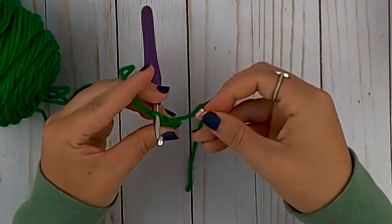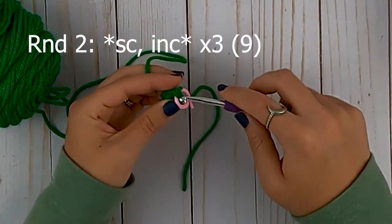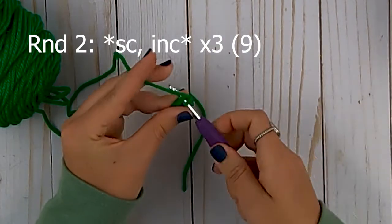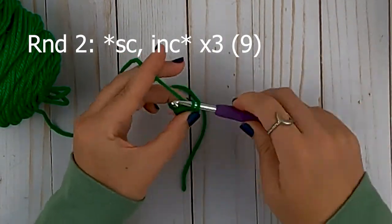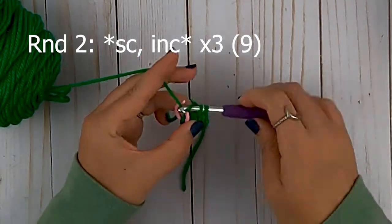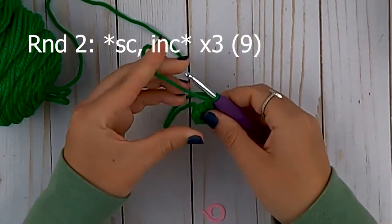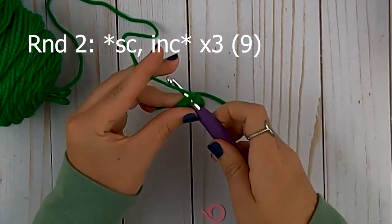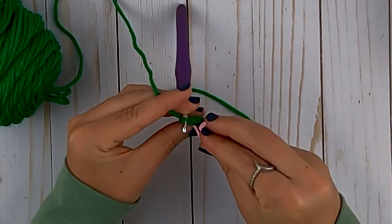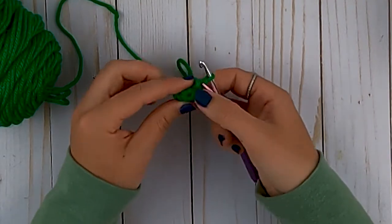So this is where your stitch marker will come in handy. All right, so we're going to do 1 single crochet in the first stitch for round 2. So go ahead and make your 1 single crochet, and then we're going to increase in the next stitch. And then we're going to single crochet, and then we're going to increase. All right, and then do that 1 more time. Single crochet, and then increase. So we just added 3 increases to our round, so we now have 9 total stitches. And you're gonna wanna kinda pop that out to start making the tip of the spike.